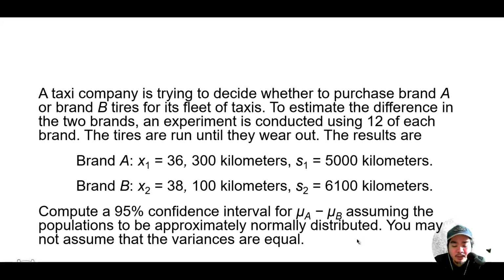Kasi again, whenever it is not given, if it is not known, yung mga variances, then it's always case 6. So ito, hindi kasi to true variance, no? This is from the sample kasi to. So since it's a sample, then hindi siya case 4. Okay? Tapos automatic hindi na siya case 5, no? Kasi explicitly sinabi, you may not assume that the variances are equal. Okay? So obviously hindi na siya case 5. Okay?